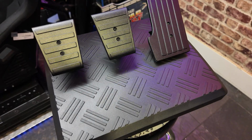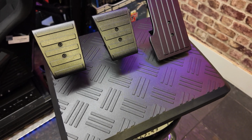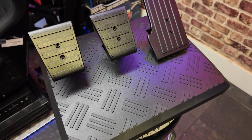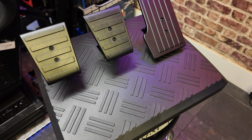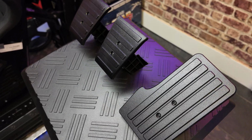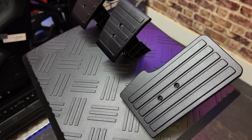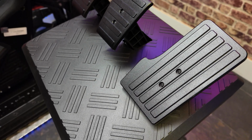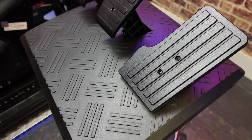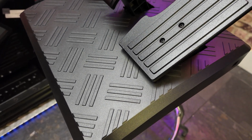Then we have the pedals. This is quite a basic setup, very plasticky. You've got that sort of anti-grip base, which is quite nice, but you have just got a very basic accelerator, brake and clutch motion. I like the fact that the accelerator is shaped like you would find on a truck or bus. And I suppose you have to remember this isn't a sim racing bundle, so you don't necessarily need that performance in the pedals. But yes, it does look quite basic.